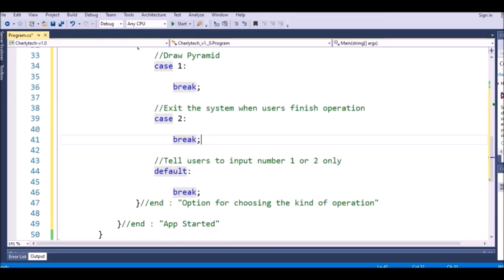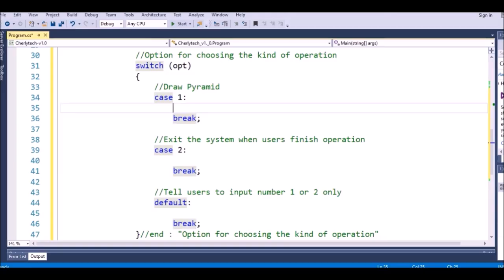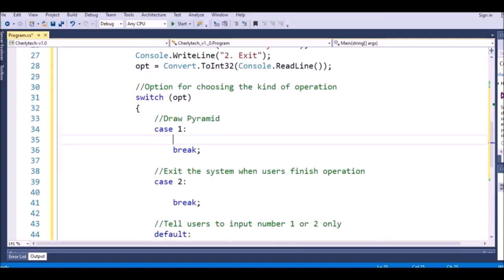So now we are going to create the first one. To do this, we have to ask the user, right? So it's a console.write in here.